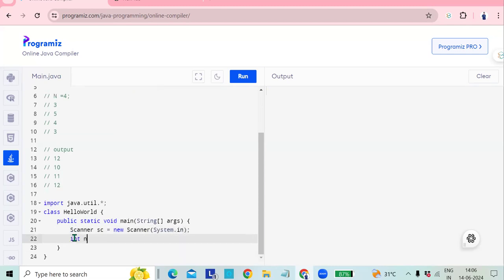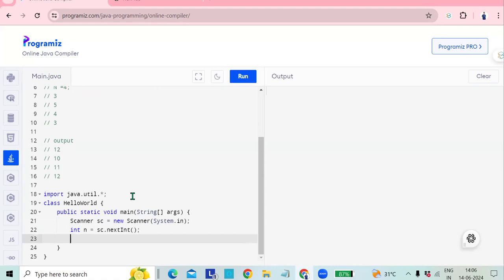And here I will write int n is equal to sc dot nextInt. Sorry, I have to declare the array, right? So array equal to new int of size n.